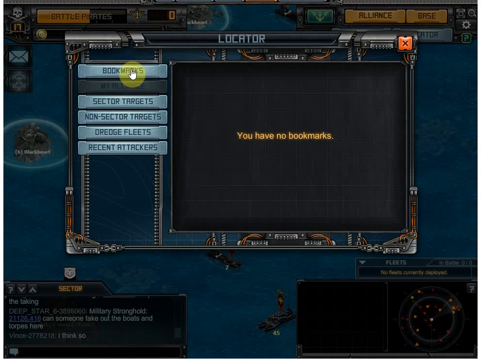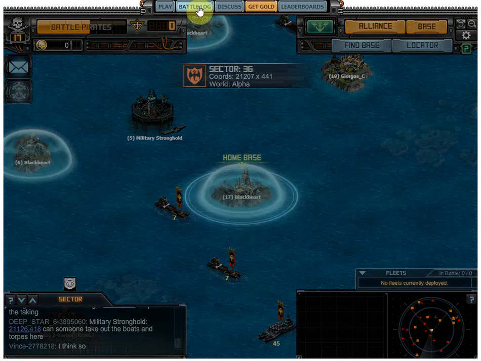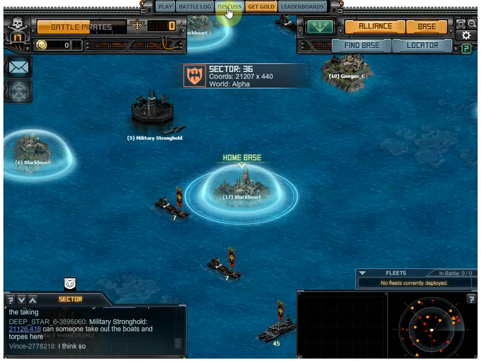Locator, probably might be kind of empty. Recent attackers are people that have destroyed your base, so you can go find them easily. Non-sector, don't really worry about the rest of that. And we have no bookmarks. The other thing up here is the battle log. So if you get hit, this one probably is empty. It's totally empty. If you get hit or you hit another base, it will start showing some information in here.